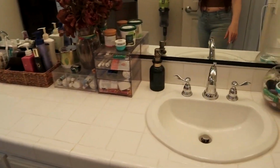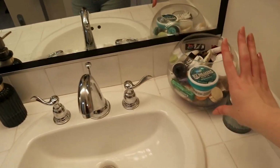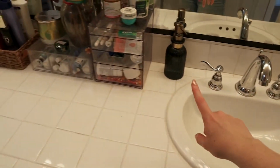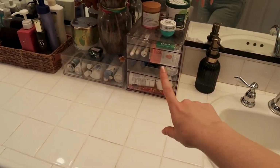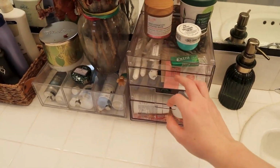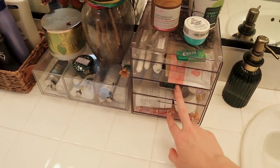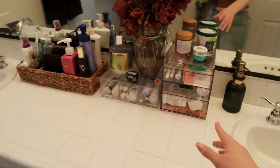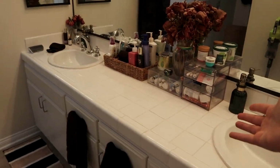I have a lot of things for guests. So I have random stuff that people can use, like mini sample versions of stuff. And then I have additional things in these units right here. Again, you got your period, I got you. You wanna brush your teeth? I got toothbrushes, I got flosses, I got gum, I got shaving stuff, I got medical stuff. I got a lot of stuff for when guests come over, even though they don't often come over, but I'm prepared, okay?